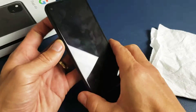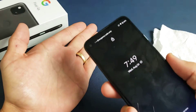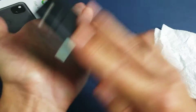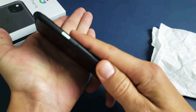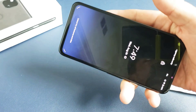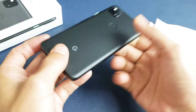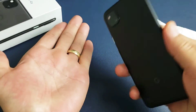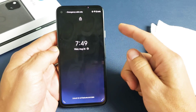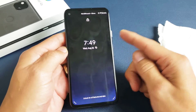The next method I call the smack method, because we're going to smack the phone. Hold out your palm and start with the screen side — give it taps, also on the bottom of the screen. Sometimes you'll start seeing something flash, sometimes it'll turn on automatically, magically just turn on. Same thing on the back — give it a couple of whacks on the back and front side as well. If it's still black, do the same thing: force restart, press and hold, do not let go until you see the Google logo, then let go.